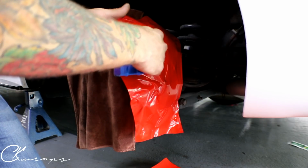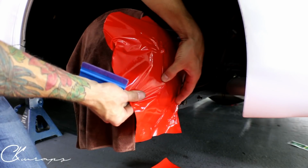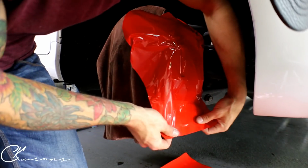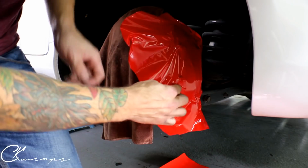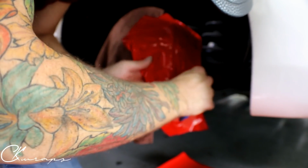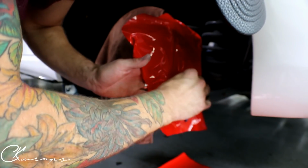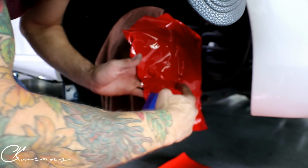What you want to do is make sure there's no air behind this, because if you have air and you have high temperatures, what's going to happen? The vinyl is going to expand. You're going to get bubbles. It's going to pop. All right. I'm trying to do this without breaking my back and getting in your way at the same time. I would normally lay down right about now. So I'm going to show you that I'm going to work into that little recess there. I want to give the film some slack to do that. You don't want to stretch entirely into a deep recess like that.